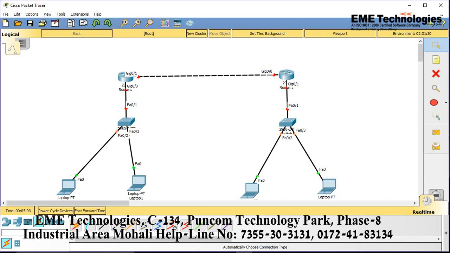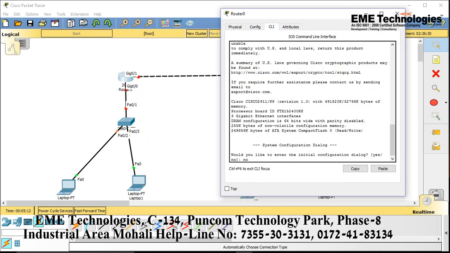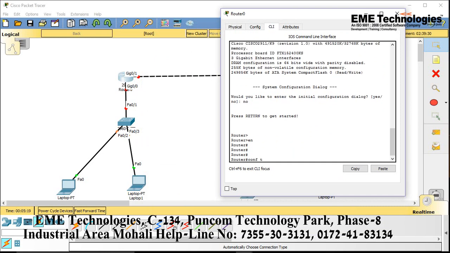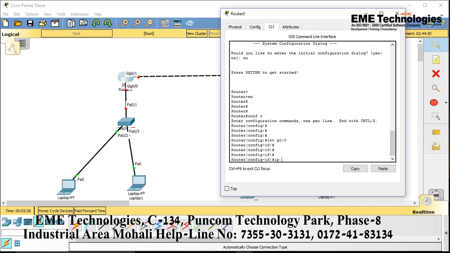So first we have to do the IP addressing. Give the IP address to each interface of the router, and the subnet mask.